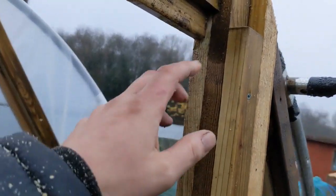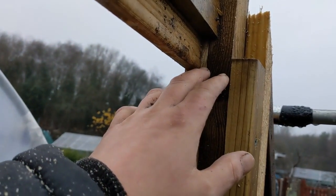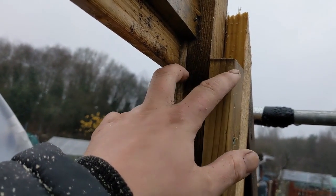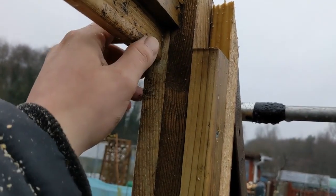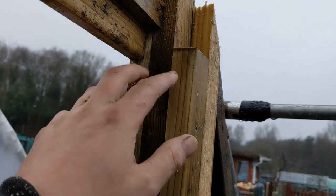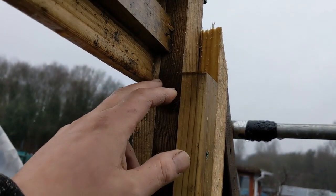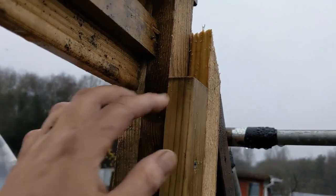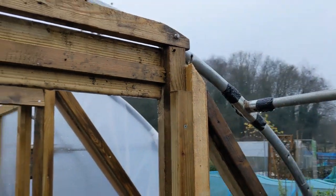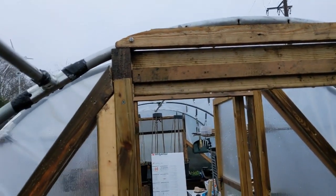You've just got to be mindful that when the polycarbonate glass goes in, that's 4mm. So the gap there needs to be wider, basically, than these two. It's got to be at least 4mm wider. Give it 6mm, so that you're not messing about. It's not going to be too tight when the door is in.